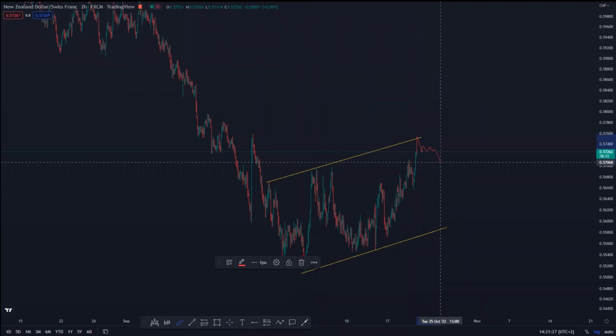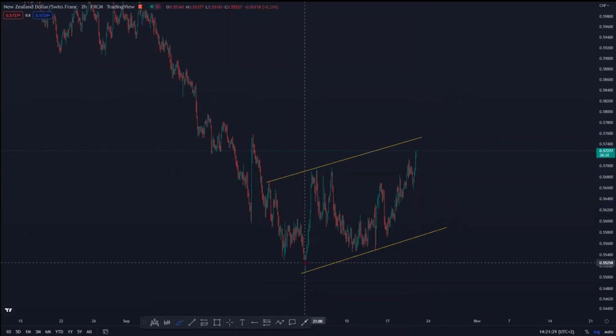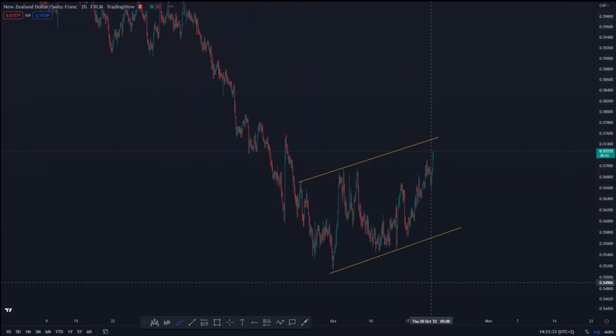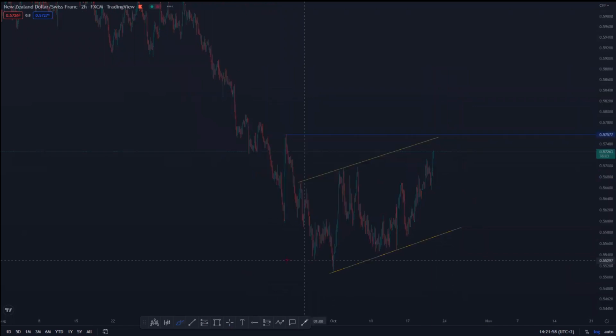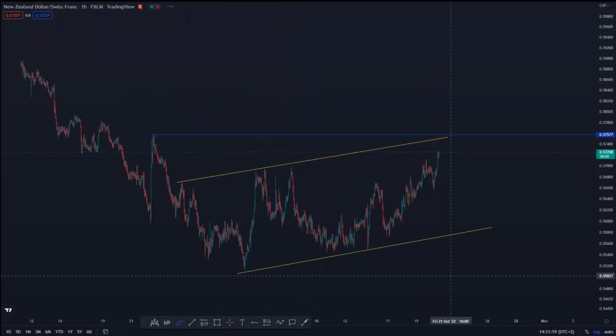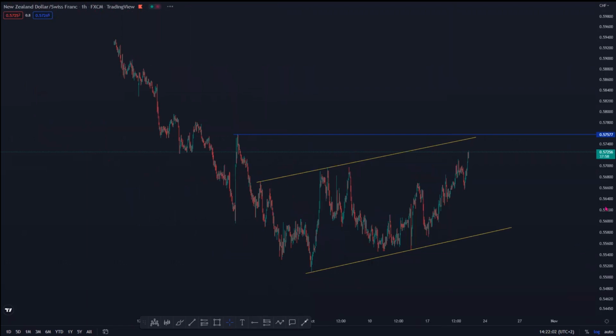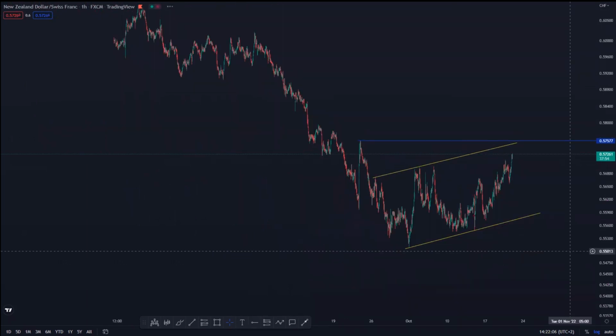So we will take the first correction, or if you are aggressive you can take the third touch. It's up to you. And we are having something here. If the market doesn't give us exactly the third touch we're waiting for, it might come and retest this level and come down, start giving us a correction, then we're out. So on this one, expecting a sale. But remember, anything can happen.